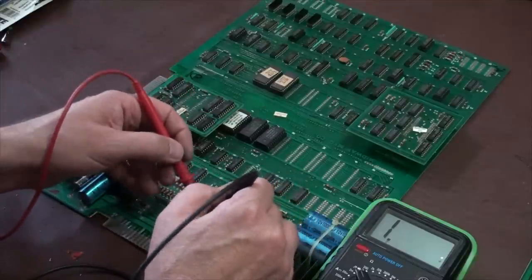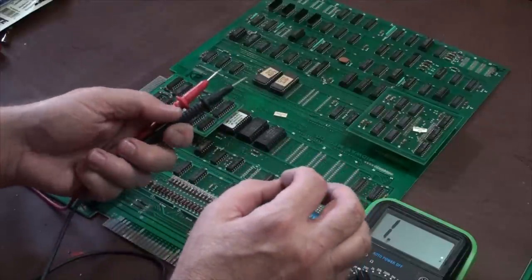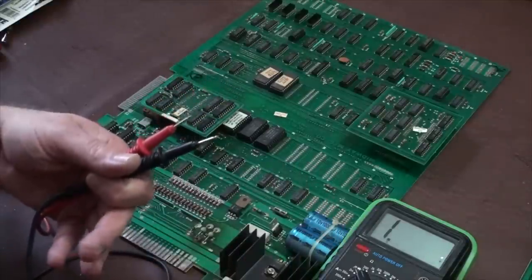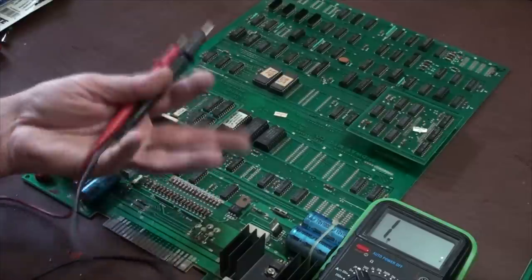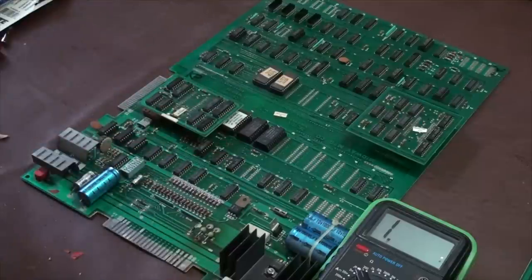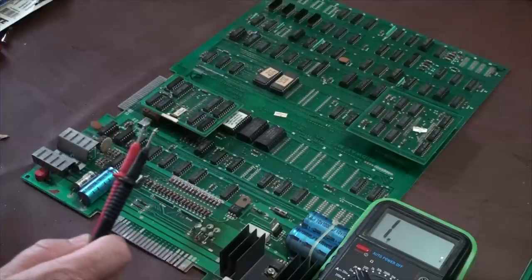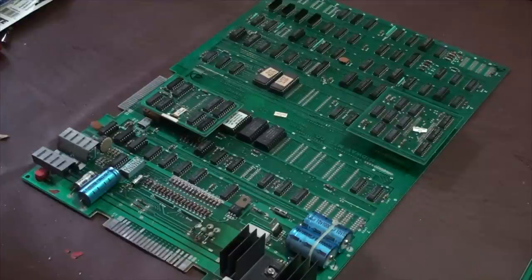If you get a current going through both sides, it's probably bad, right? But like I said, there's also some special types of diodes that will allow a small amount of voltage to go the other direction. So before you assume that it's bad, make sure it's not doing what it's supposed to do, right? Because there's some things that look like diodes and they're not. There's some things that look like resistors and they're not. There's some things that look like capacitors, but they're not. But on a lot of these old things, generally what you see is what you get. And if you see current go through one way and not the other, you're good.